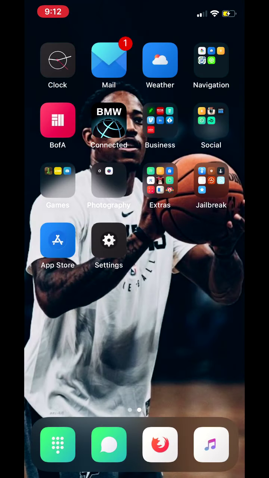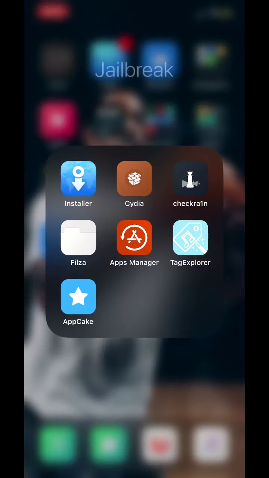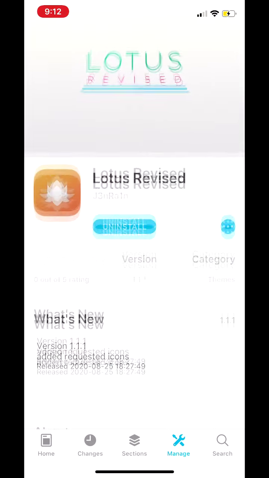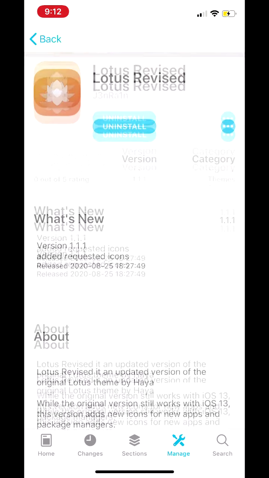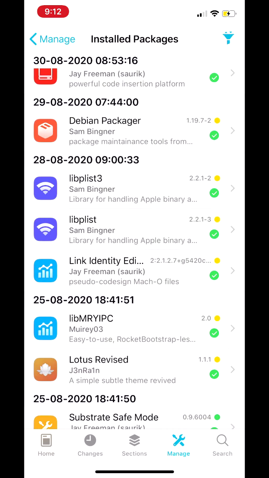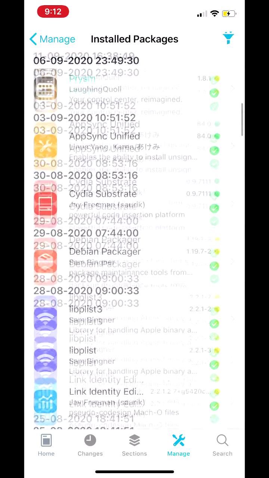Unless you have a better theme that you prefer, you can drop it in the comments, because I've been trying to search and see if there's anything else. But Lotus, for me, has been the one I've used for so long now. Unfortunately, it doesn't get updated as often as I wish it did. But that's okay. I mean, the release that they have now is perfect for most apps. There's still some icons that could use some changes, but I really like this theme.